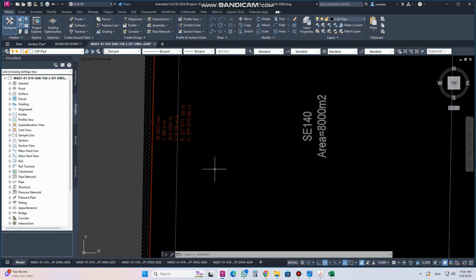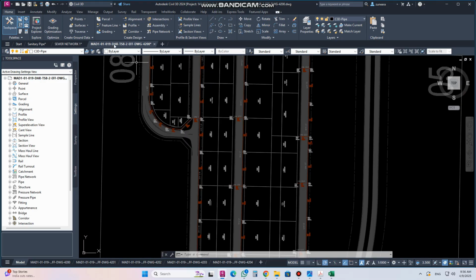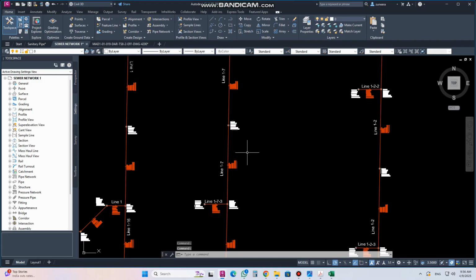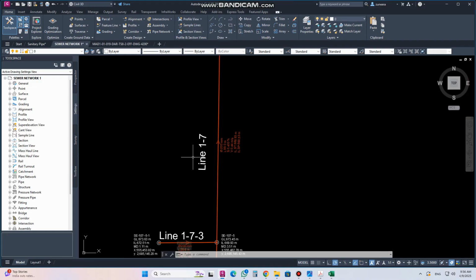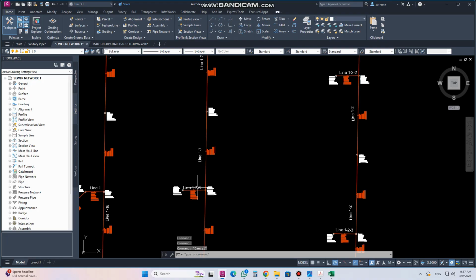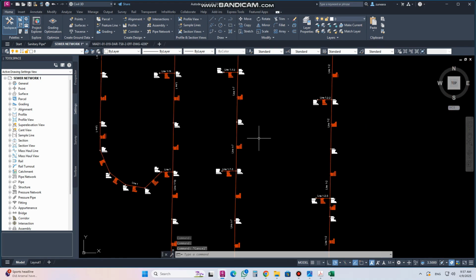First I will show you how it looks when you finish this. As you can see, first we are creating this line like this. If you check here, it's not a network, it's only a polyline.